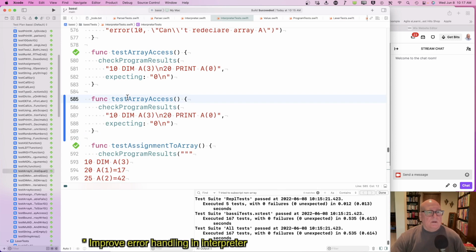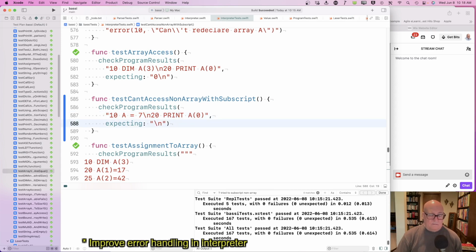Okay, so can't access non-array as with subscript. Okay, so we say a equals 7. Next line, print a sub 0. We expect some message.